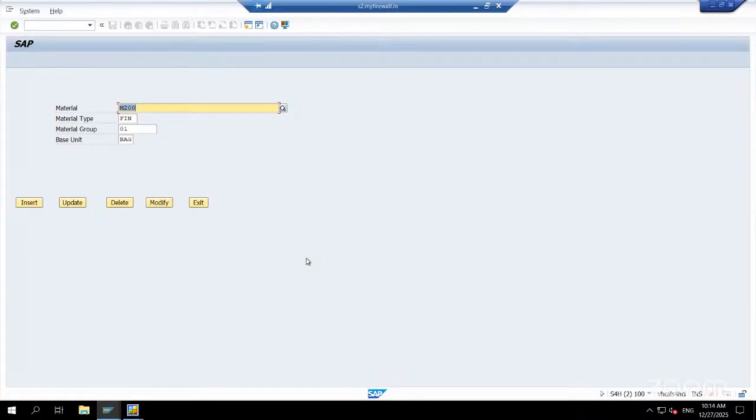What the difference between update and modify? You check in the ChatGPT also. You should be able to use ChatGPT. You should be very fast to use the ChatGPT nowadays. Now it is very important. Check in ChatGPT what the purpose of this update and modify defines in the ABAP program.